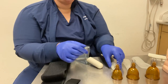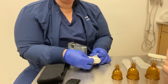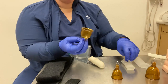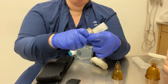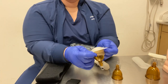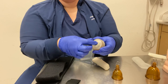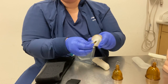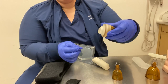So first you'll get your hood silicone piece and you're going to place that over the glans penis. You'll select your cup size that's appropriate, taking the lip, you'll create a nipple, you'll fold that over again, and create another lip that looks similar to a belly button. And you can kind of shimmy the silicone so that you get a decent lip here. Okay, and it will look like this.